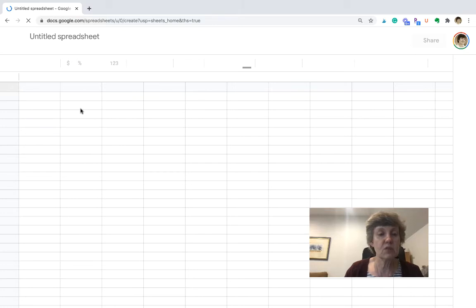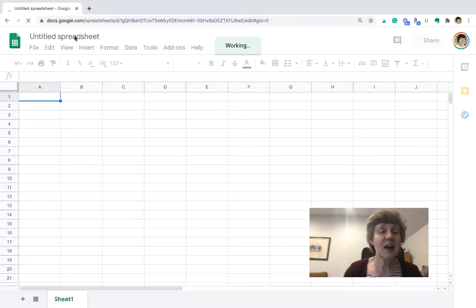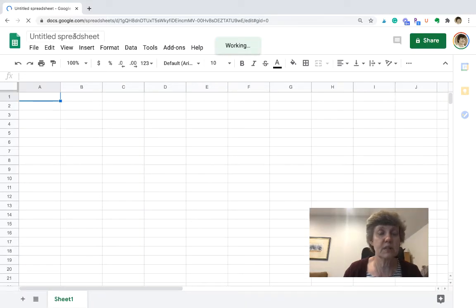Now, if you've used a spreadsheet before, Google Sheets is a very simplified version, so it's easy. You first can just give it a heading, and mine's still loading here. I use spreadsheets in a very simplistic fashion. I don't use anything fancy. There's a lot you can do with them. I don't. I just find it super easy. So I'm going to call it demo, just to do things.